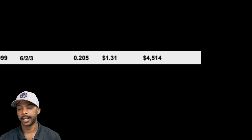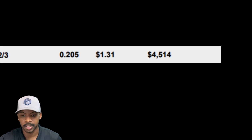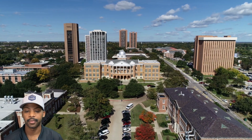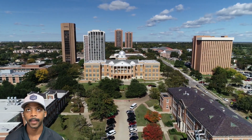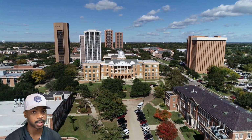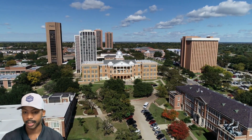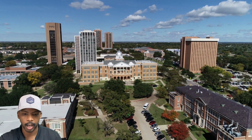So now that we're looking at the cost to rent in Frisco, the specific area, remember, the average is going to be $4,500. Next place is going to be Denton, Texas. So we have a lot of activity. Lots of people moving to Denton out of areas in the DFW Metroplex. This is one where you're definitely seeing a lot of people move towards new construction. I'm going to show you the difference between owning and renting in Denton. So if you're moving to Denton, keep an eye on this.